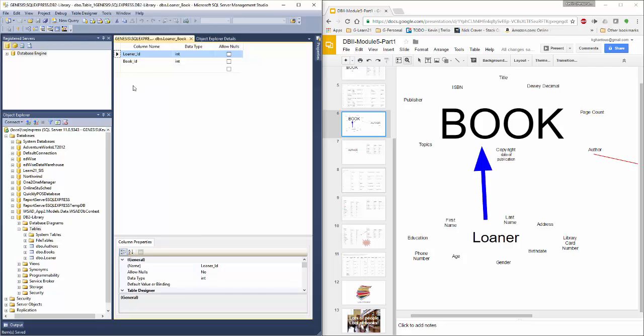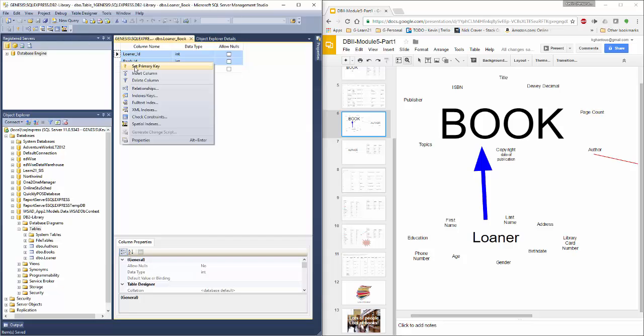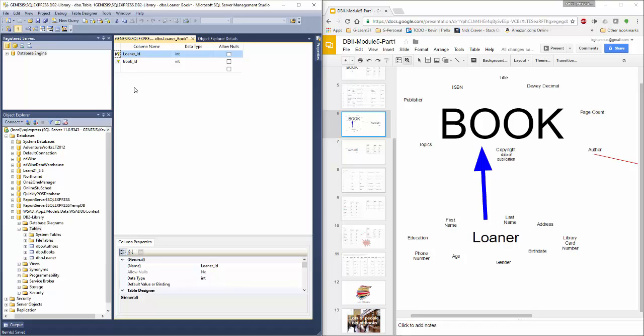So we now have these two things. The last thing I'd like to recommend is that we can actually create a primary key using multiple columns. By selecting both columns, I can right click and say set as primary key. What that means is that when there's a loaner with a book, that book and that loaner together create a unique row. That way that person can't check out the same book multiple times, and you don't run into issues of duplicate data or data missing in particular columns. So we'll go ahead and save that, and we now have created our loaner book table.